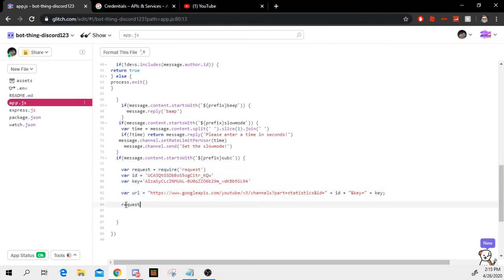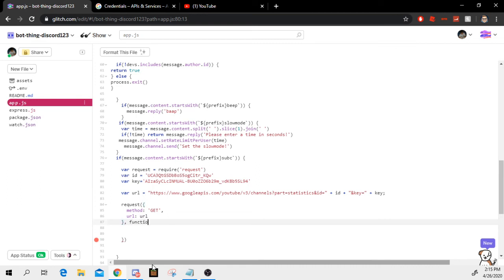So request, let's see here. Space that out just a little bit. So our method is going to be GET, if you didn't know that, because we aren't really posting anything to the thing, I guess. They're posting stuff to us, if that makes any sense. But don't really worry about that. I'm going to tell you guys exactly how to do this. So the url, that's the variable that we put right here. So that's what we're going to be actually getting. And then you want to do a little close bracket right there.